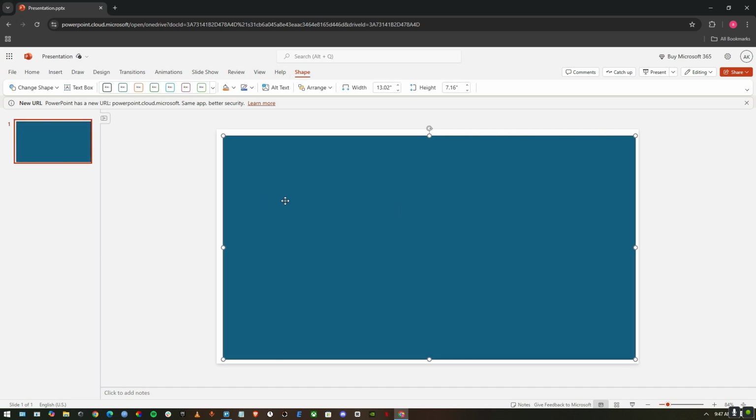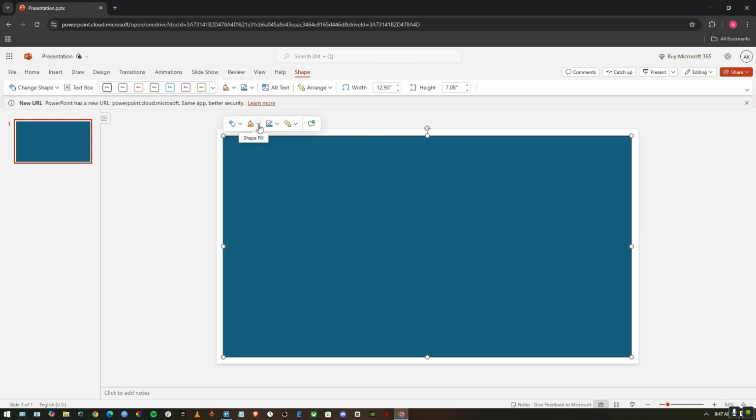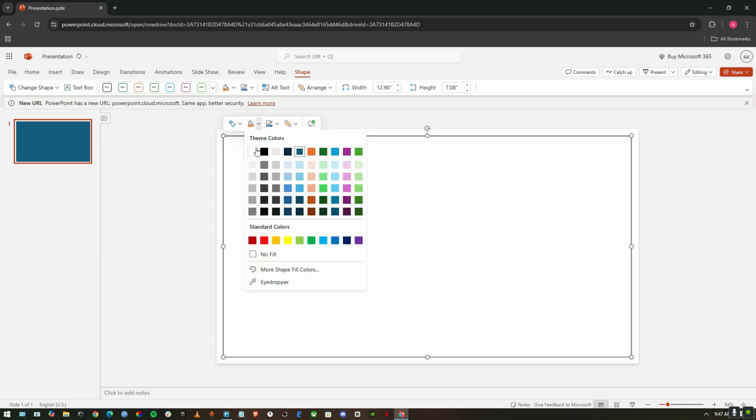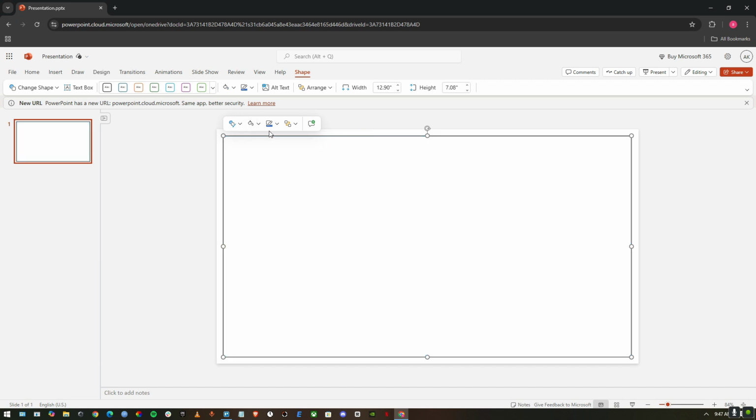But you might think that it has colors, so how am I gonna turn this into a border? It's pretty simple. I'm just gonna press on this option of shape fill. So here, as you can see, it says shape fill. When you directly put it, it will just give you the option of shape fill. You just gotta go ahead and press on it and just basically make the theme white. And here you go. Well, you basically made a border in your PowerPoint presentation.